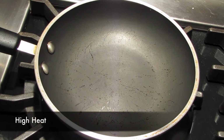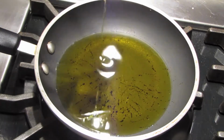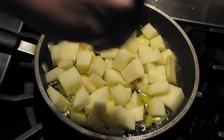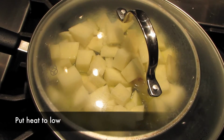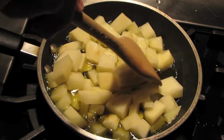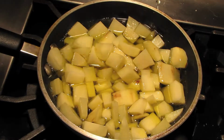Now that all the prep's done, your next step is to put your oil into a preheated cast iron skillet or non-stick pan. Now add the potatoes and be careful of splattering. Season the potatoes liberally with salt, put the top on, and lower the heat. Over the next couple of minutes, you're going to want to take the top off and give the potatoes a stir pretty frequently. Your pan should be pretty crowded, so you want to stir them a lot to make sure that everything gets cooked.